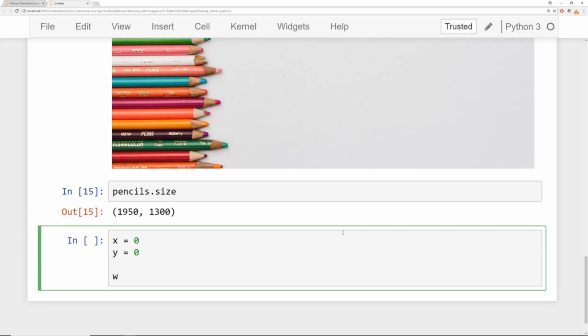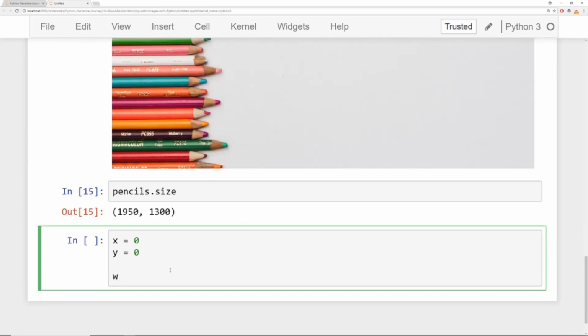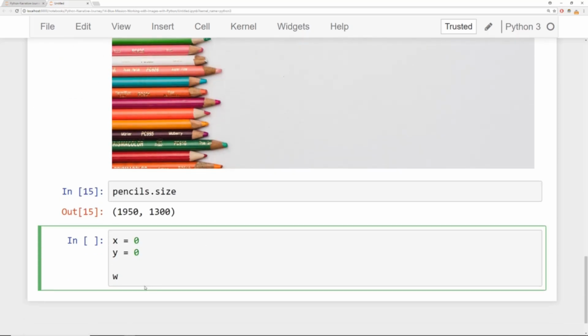And then for the width from there, let's go ahead and grab about 10% in the y direction. Actually, the width is about a third, so we'll say 30% in the x direction and 10% in the y direction. So that means the width is going to be 1950 divided by 3.